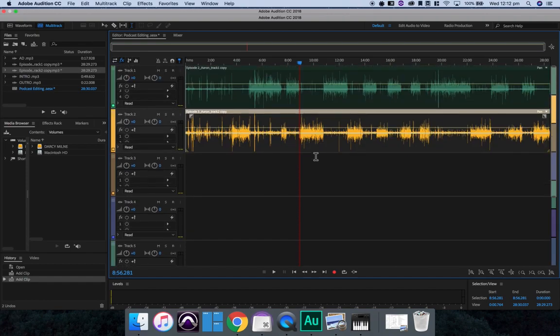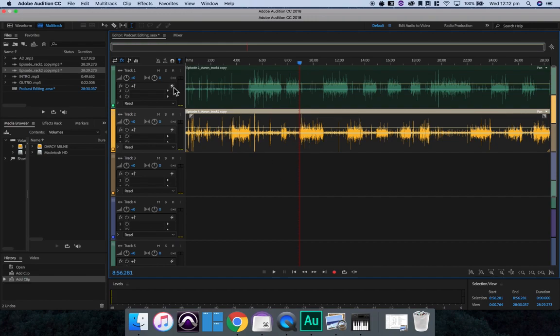From there, we want to apply EQ, compression, and not limiting. So just EQ and compression. So just to recap, we've imported our audio. We've done background noise removal. We've adjusted the audio level and matched levels. We've moved it to multi-track. And now the last step before we mix anything down is applying EQ and compression.